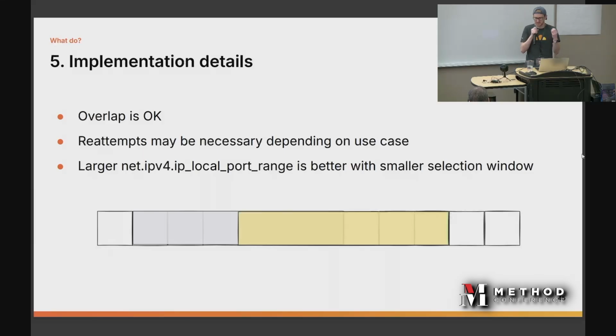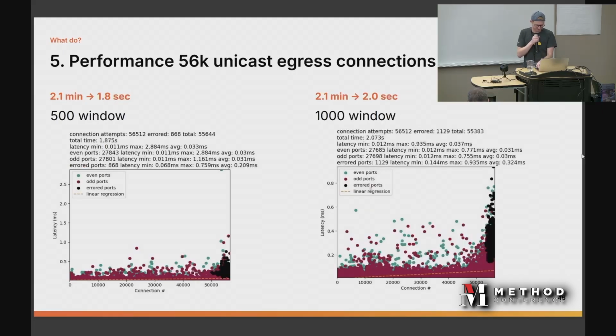Same thing here, but it's okay because we now have a range to work with. So you're guaranteed to still get some port, not all the time, because it's possible that ranges can still overlap, right? But it doesn't happen as much. And we'll find out more about that in a little bit. But some reattempts may be necessary, depending on your implementation of it.